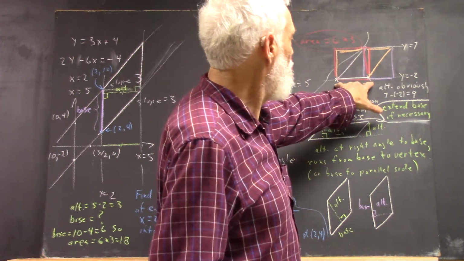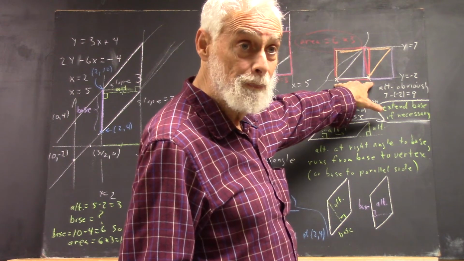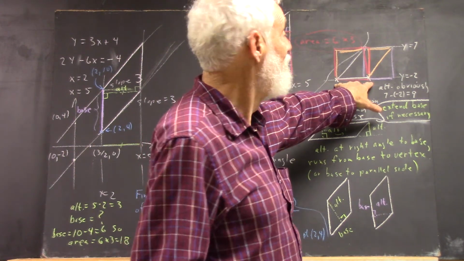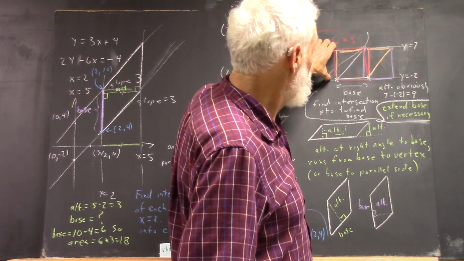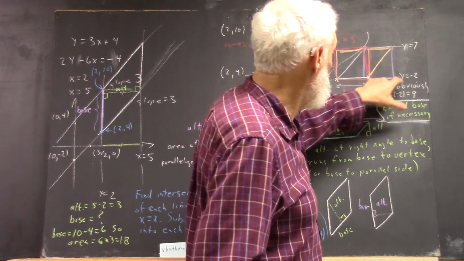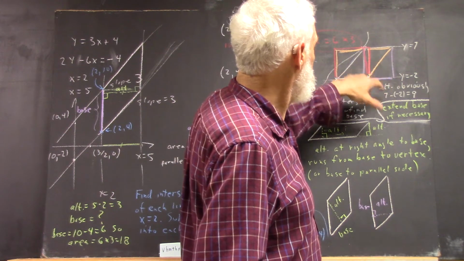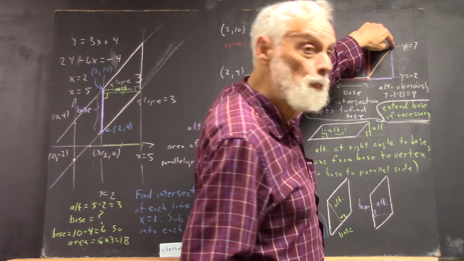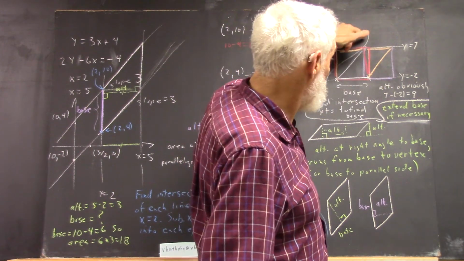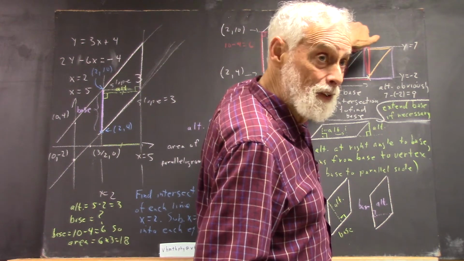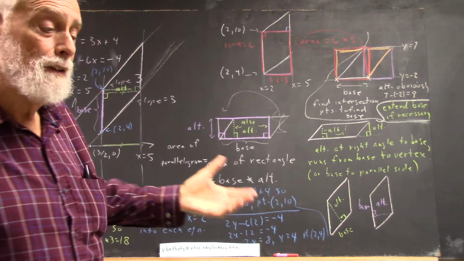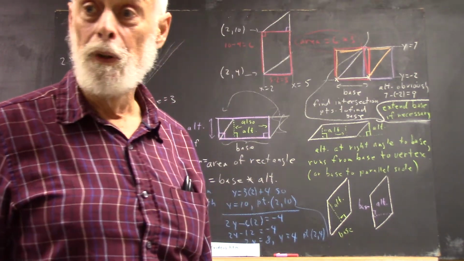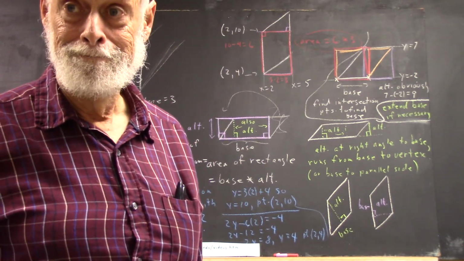Well, if I want to match up with these 2 points on the base, if I want this to be my base, I need to cut this side off and slap it on here, right? Okay. Now, the way I did it the first time with the purple, if I'd have used this point and this point, then I would have had a rectangle that goes from here to here and down to here. Okay. Basically, you just got to play around with it and see which way you cut it that makes it easy. Okay?